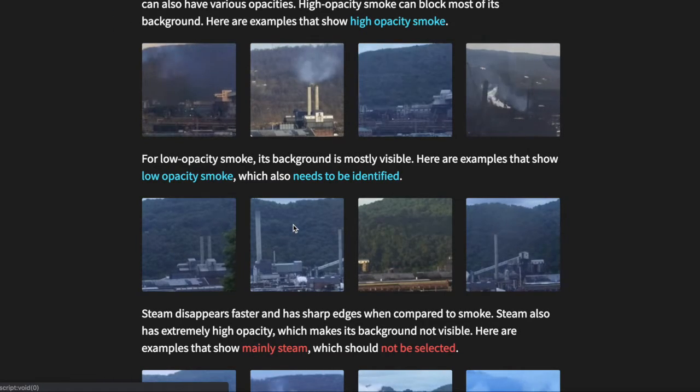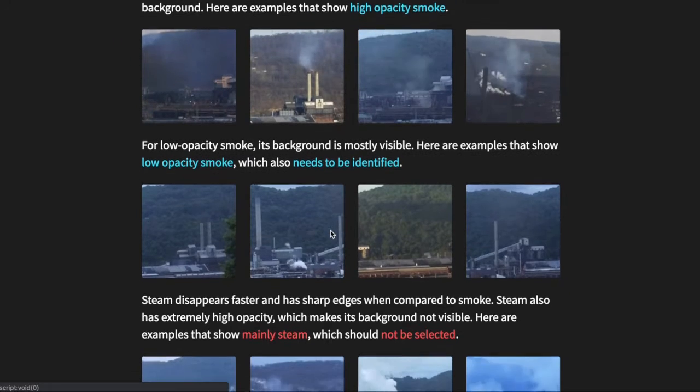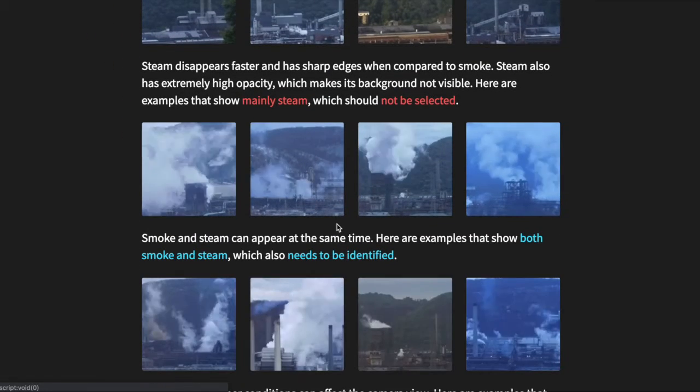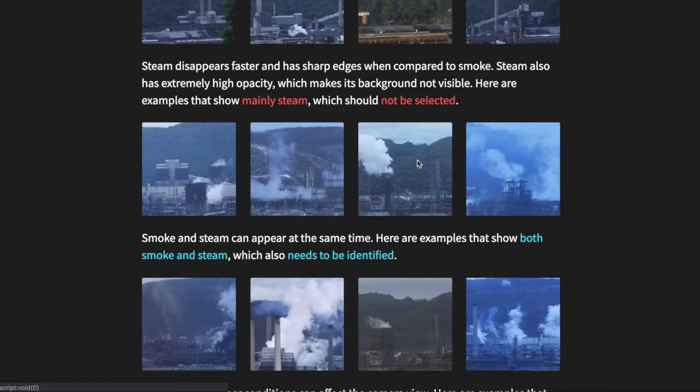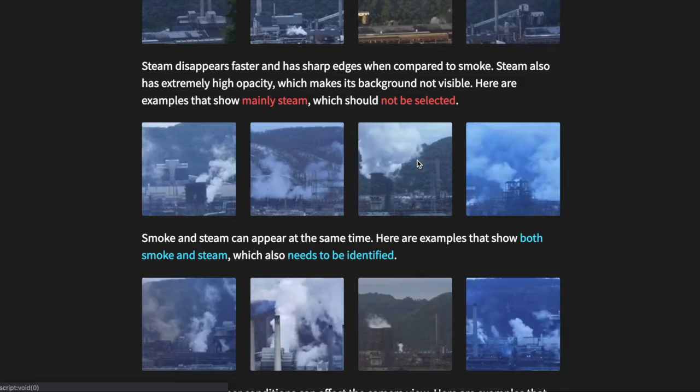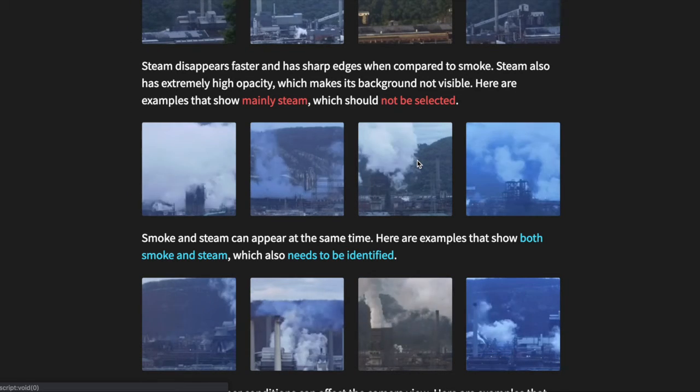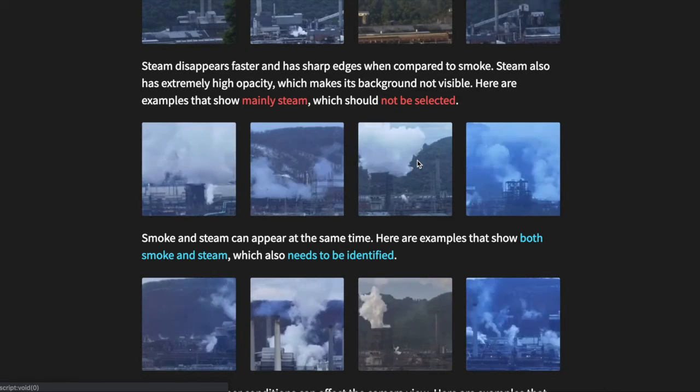When compared to steam, smoke tends to disappear slower. Smoke also has unclear edges. If we look at steam, the edges of steam tend to be sharp, and the steam tends to disappear faster when compared to smoke. Also, the opacity of steam tends to be very high.